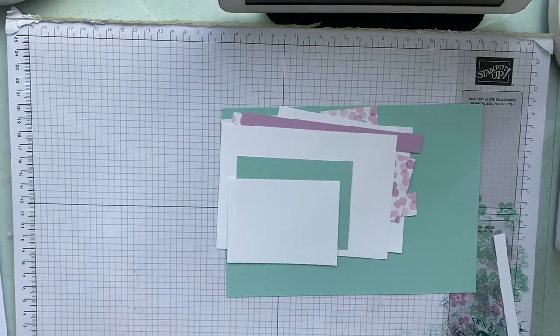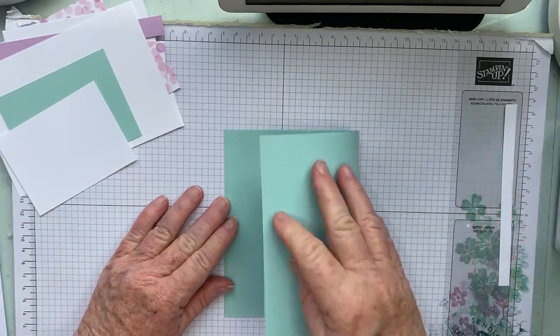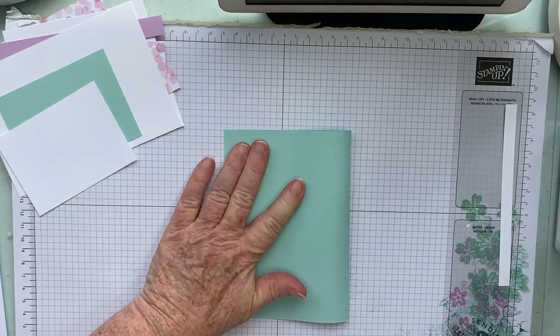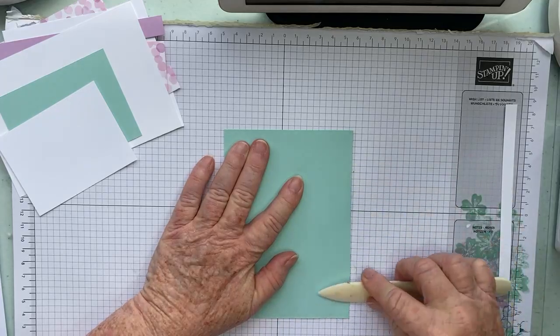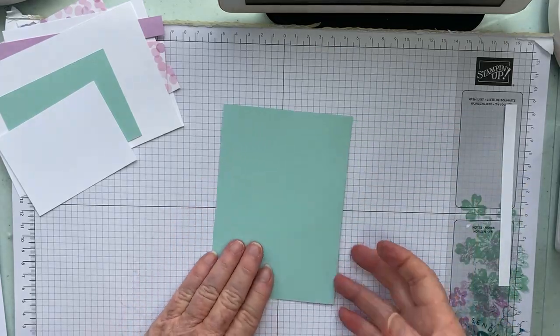So I hope you've enjoyed these creations this week. The colours have been really pretty. Colours probably I wouldn't put together, but I find that they're very soft together, even though you've got the Pretty Peacock. The other two sort of tone it down a bit.